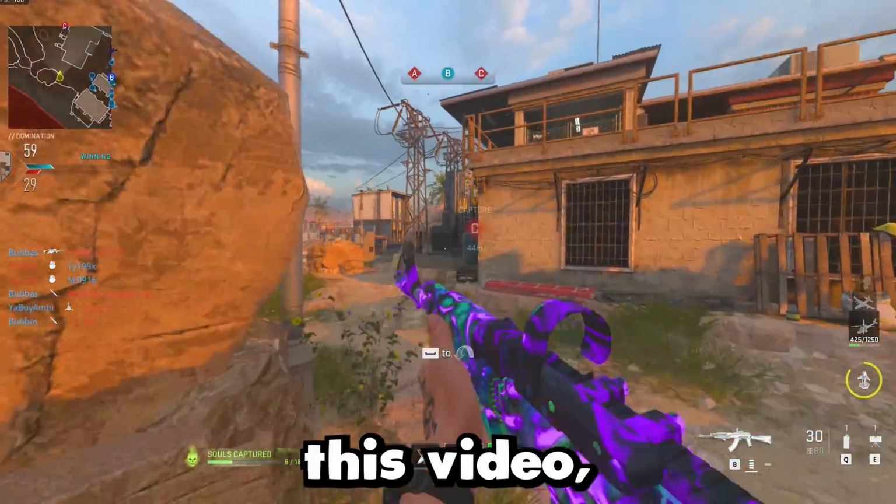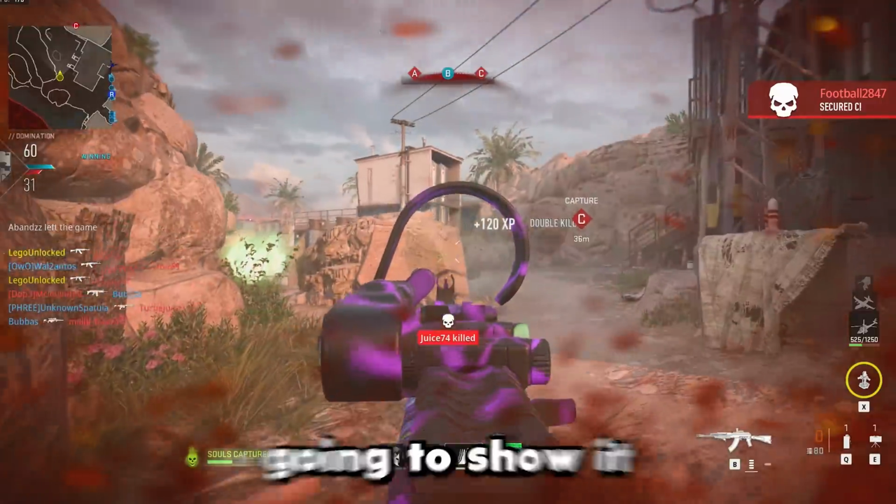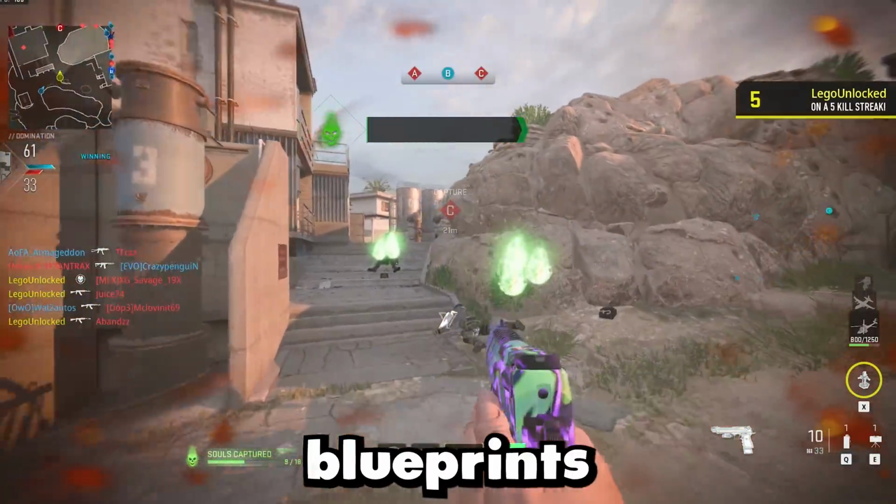So in this video, we're going to go over exactly how you unlock this camo, the fastest way to grind for it, then we're going to show it in game how it looks in dark areas, light areas, on a couple different blueprints to fully test this out.